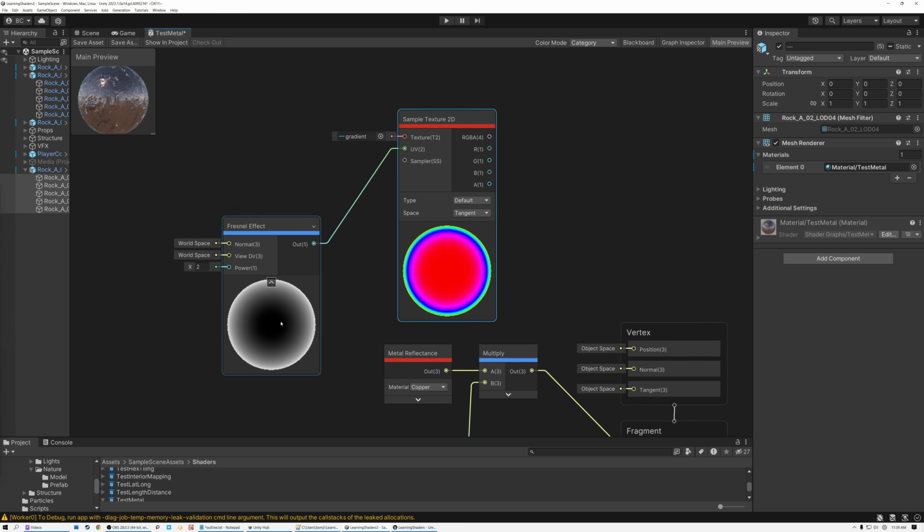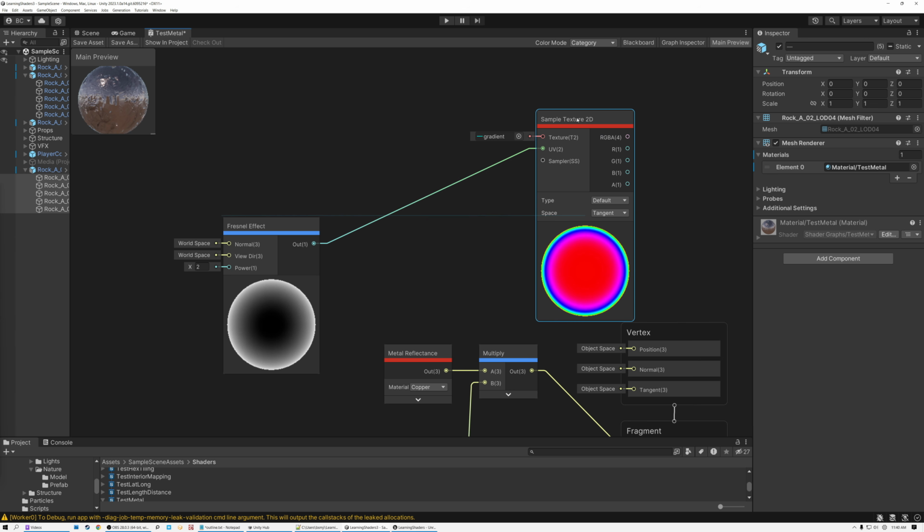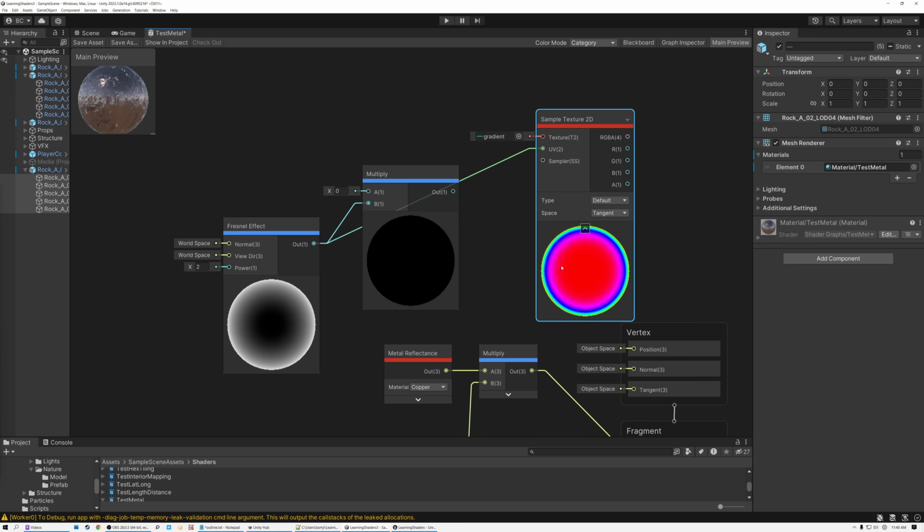What you can see here is we're all the way on one end of the gradient. And then as we go from black to white, we go from red to magenta to blue to cyan to green to yellow. But in order to make this behave a little more like real iridescence, what we can do is take our Fresnel effect value and multiply it by a value that will allow us to control how many times this gradient pattern is repeated.